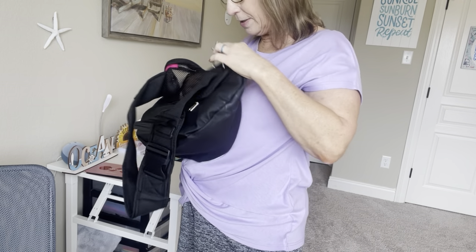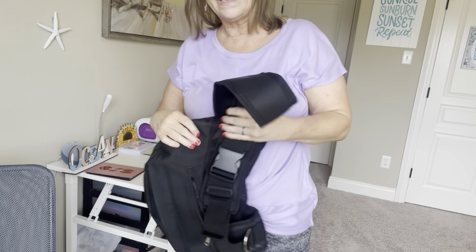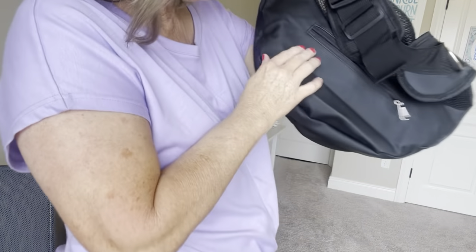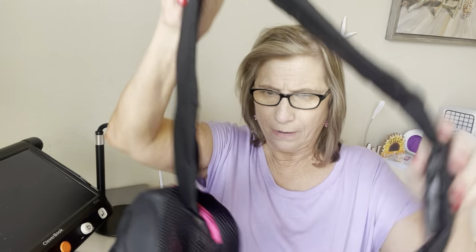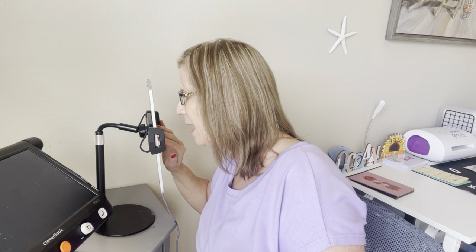It does have a zip and some hooks. Oh yeah — there's a pocket on the back too, so you can put whatever in that pocket. I would put the little container with the puppy bags for clean-up. This is really cute too! I have two carriers and I need to make a determination. This one was $28.98.